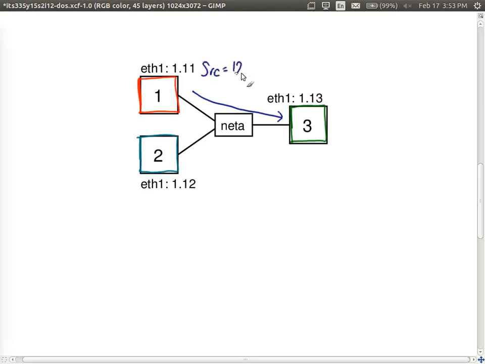Source equals 12, destination equals 13. Computer 3 receives it. Where does it send the reply to? The source of 12. So that's the next way that we'll use the fake source address. Get another computer to send to the target on our behalf. So in this case, I still want to attack computer 2, but I send the message to computer 3 first, and set the fake source address to be that of computer 2. So when computer 3 replies, it goes to computer 2. So that's the use of the fake source address, not just hiding who the source is, but also getting another computer involved to do the attacking.